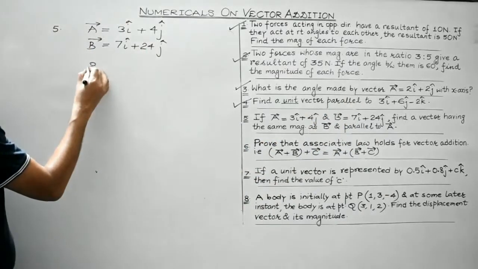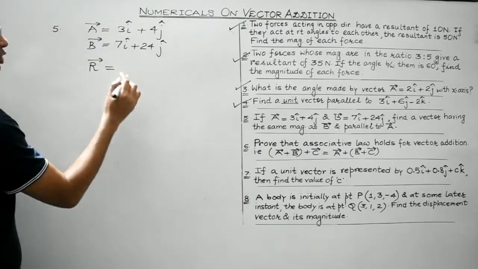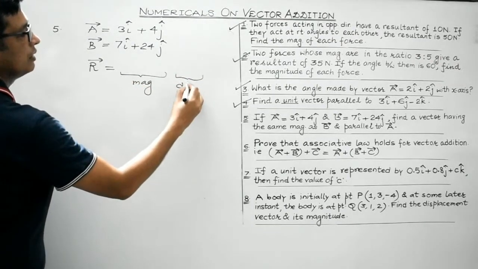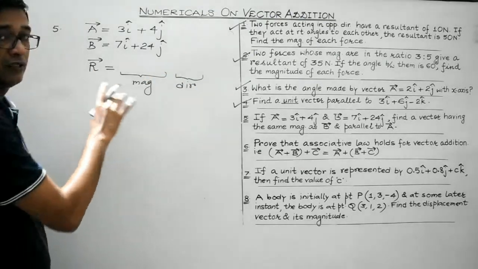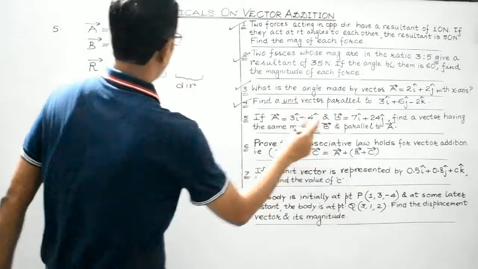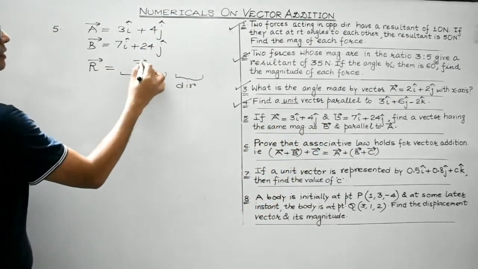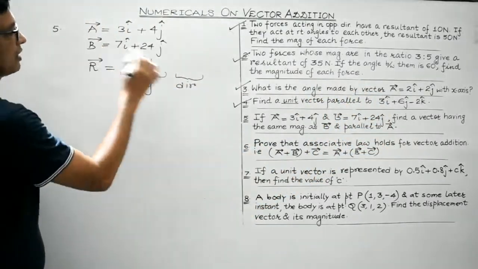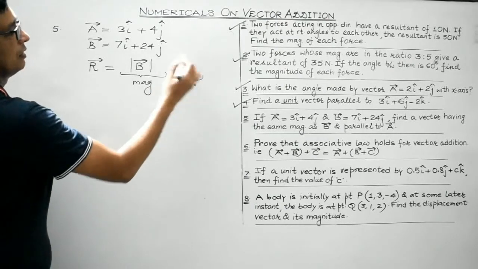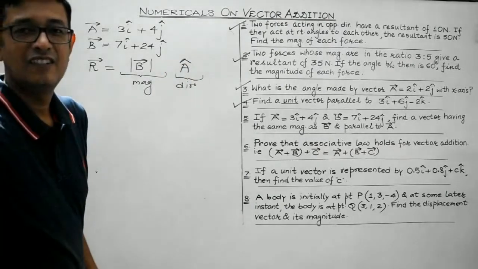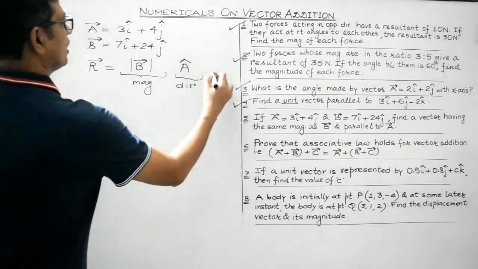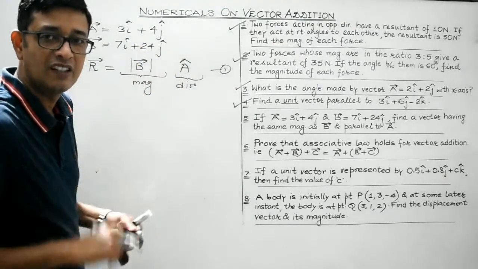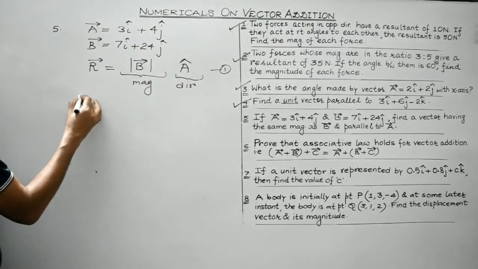Means we are supposed to obtain a vector. Vector means having two parts. One is the magnitude, the other one is the direction. The vector which we are supposed to obtain should have magnitude same as B. So magnitude of B, like this. And it should have direction as that of A. Direction of A vector is represented by A cap. Isn't it? So this is to be obtained. Now the question becomes simple, isn't it? Put this as equation 1. Let's obtain B magnitude and A cap and then we'll substitute this value over here and that will be the result. So what's the magnitude of B?